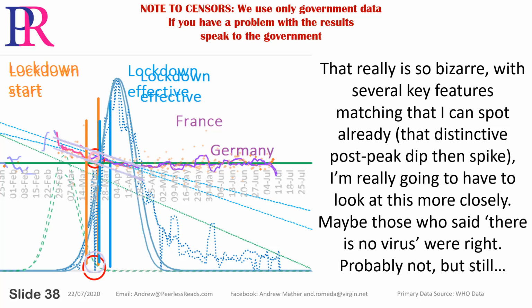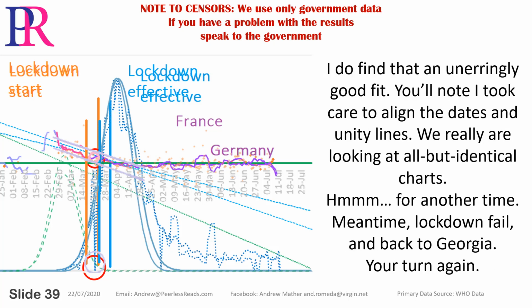Maybe those who said there is no virus were right. Probably not, but still. I do find that an unerringly good fit. You'll note I took care to align the dates and unity lines. We really are looking at all but identical charts. Well, that's for another time. Meantime, lockdown fail and back to Georgia.